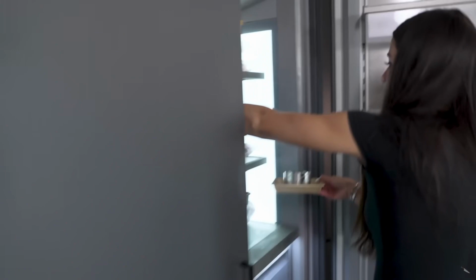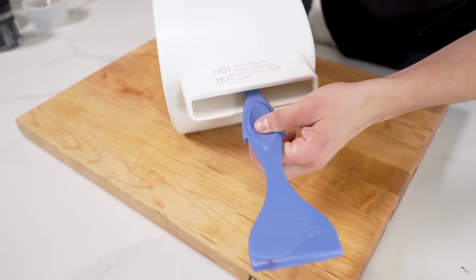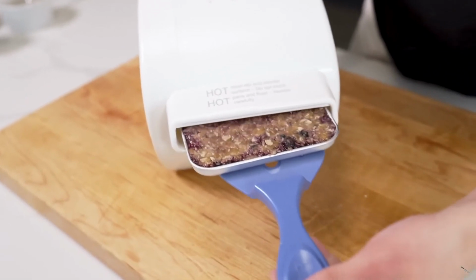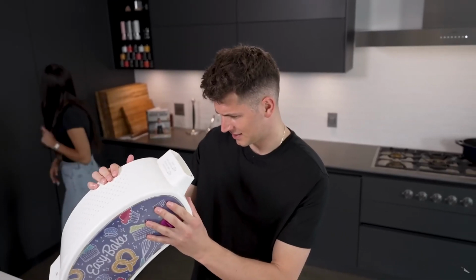Got a lot of meat in here. It's bulking season. I'm at the point where I want to check on this. So we're supposed to push it all the way through, and then you stick this in. Theoretically, I can just pick it up and pull it out. Oh, that is not cooked at all. I'm convinced this thing is pretty much doing absolutely nothing. This is about all I can do.